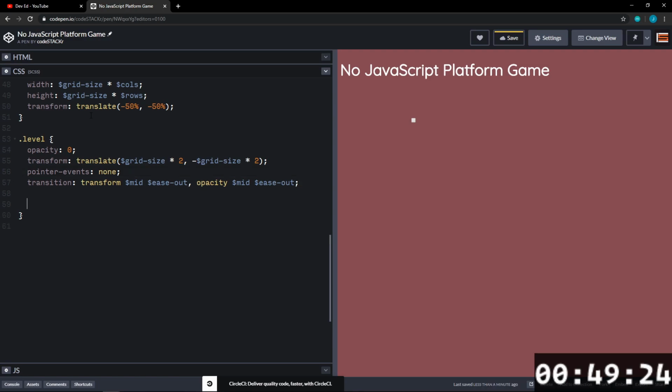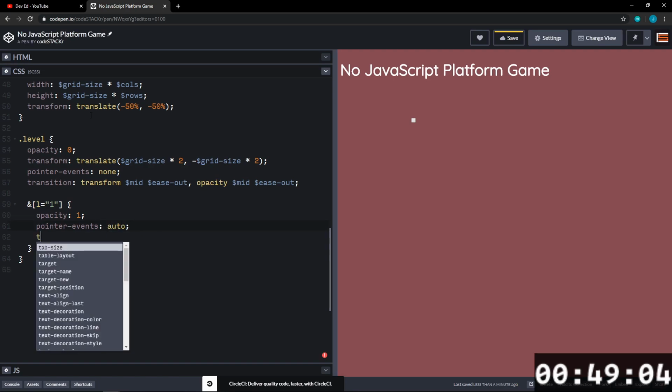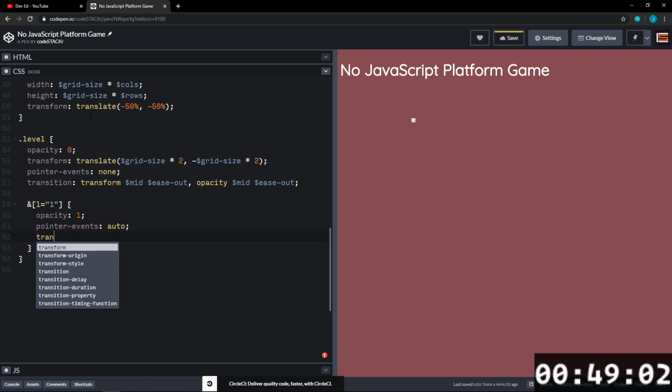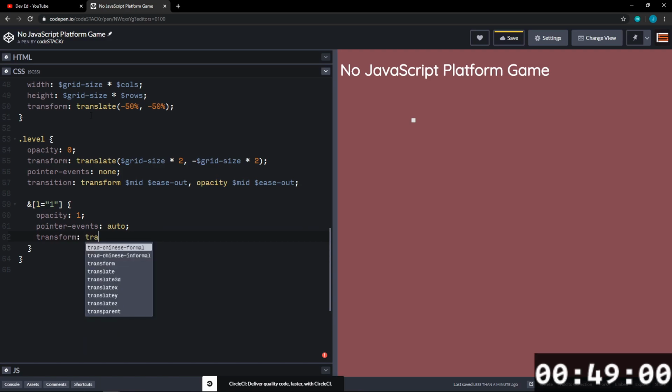All right, and then since we're using SAS, we can use ampersand, and we're going to target the data attribute of L equals 1. So this is our first level. We want the opacity on this to be 1, and the pointer events to be auto, and then transform, translate, 0, 0.